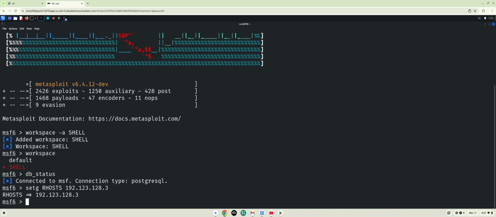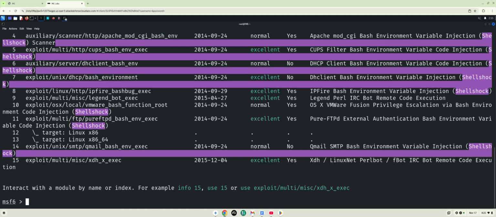Now I want to look through the Metasploit framework and find exploit modules that are specific to Shellshock. So in order to do that, I'm going to say search shellshock. We have just a few here. I'm going to scroll up a little bit.